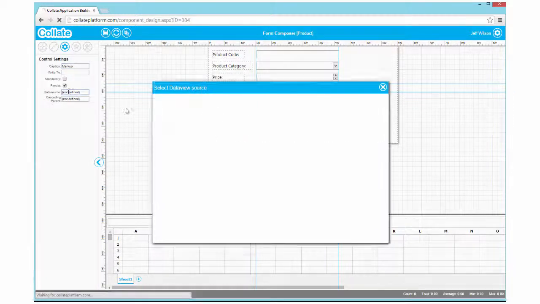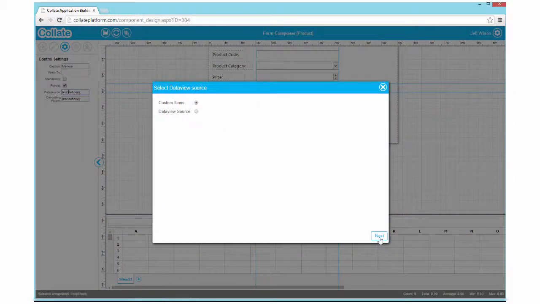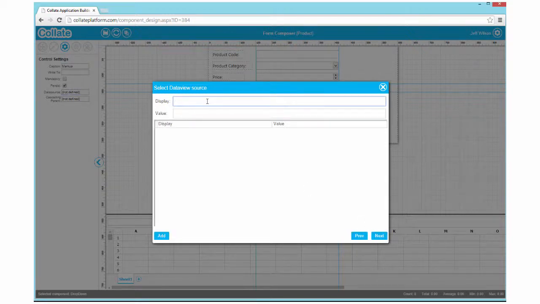And click on data source. Now we will add custom items. For example, 25%, 50%, and let's say 75%. And click next.